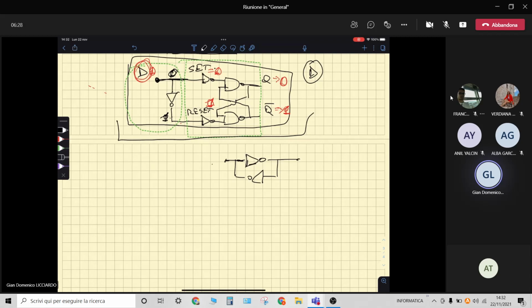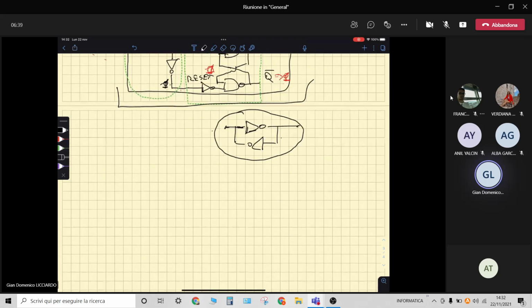But this implementation cannot be written. I cannot change the value that is stored in this bistable circuit. So the alternative is the implementation by using this circuit here.